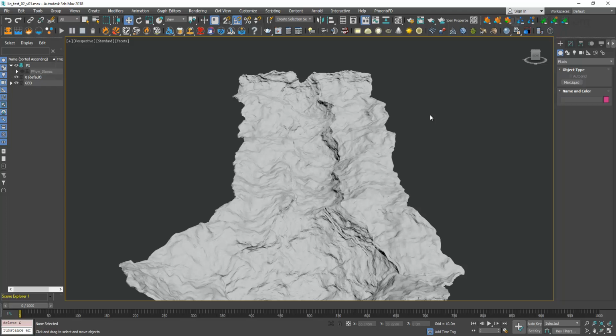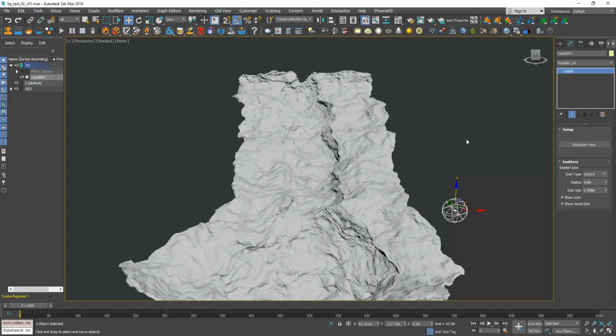So if you need some atmospheric effect, we need to add Phoenix FD for fire and smoke, Phoenix FD for liquid simulation, Phoenix FD for destruction. Definitely need something like Sinker particles or a RayFire tool. All those tools are plugins, so we need to buy them. And now we have the Max Liquid tool, which will allow us to create a liquid simulation. In fact, this is like Bifrost in Maya. Actually, this is the Bifrost solver, and I hope that this tool will be good for some simulations.